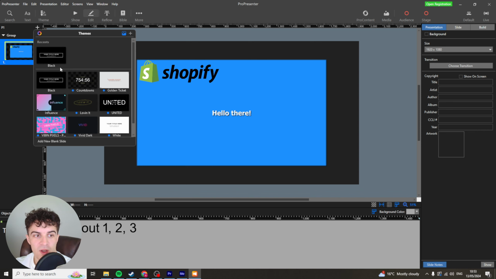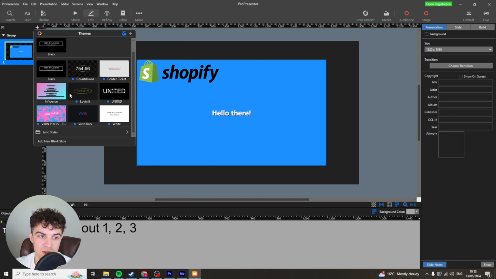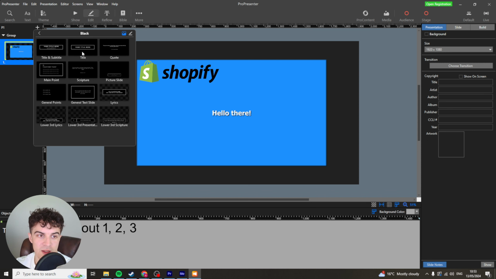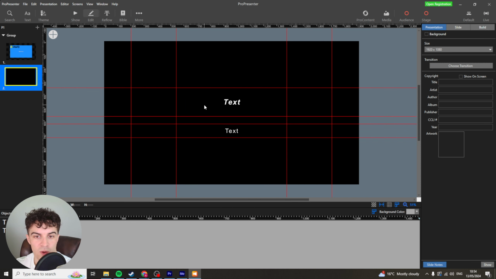icon, and we can go back here, it's going to show us the themes thing again. So let's say that we are liking this black theme here. We can go ahead and pick a block from this. So let's say we want to now add a quote. We can click that and it's going to add that quote block here.